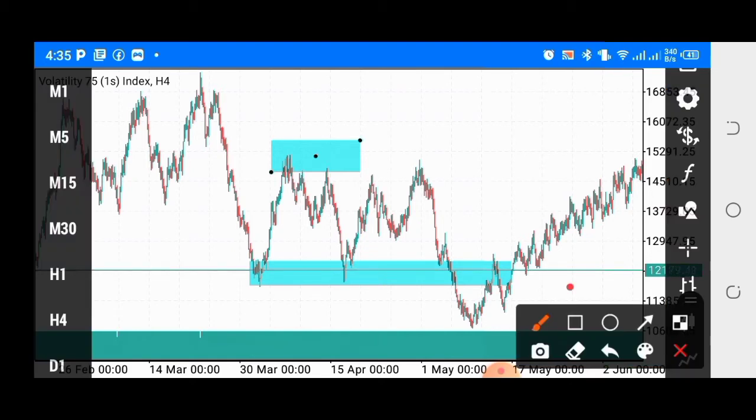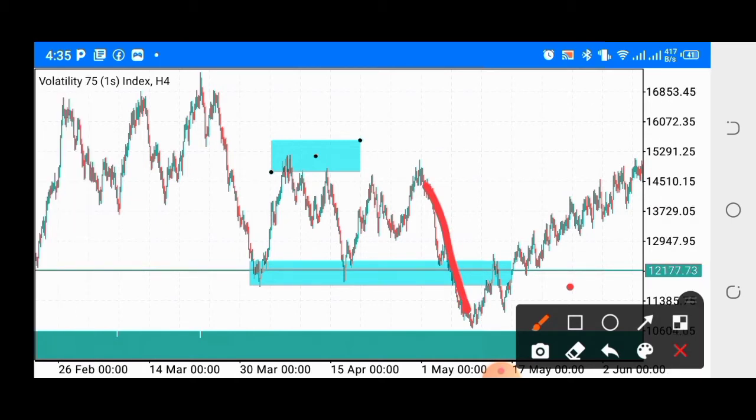When this market breaks this support, what you're looking for now is a new support and a new resistance, which is this, your new support, and the market moves back to this support to create a resistance, which is your new resistance here, and in this case the support becomes resistance. Then the market moves back to create another support, before going into an uptrend.